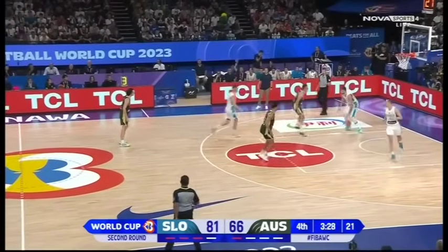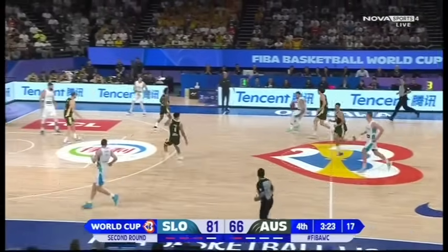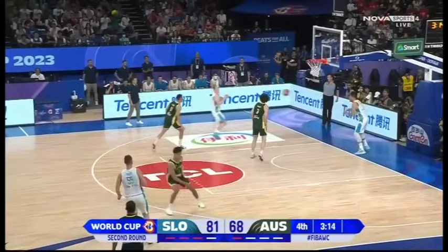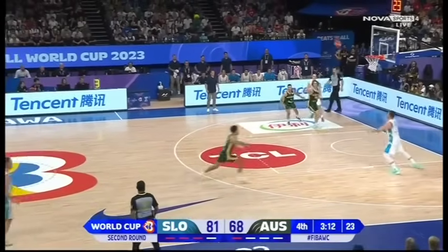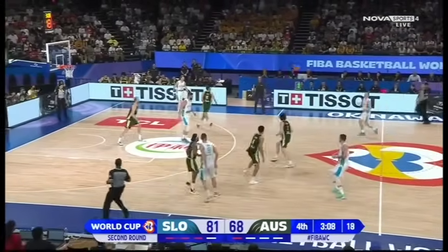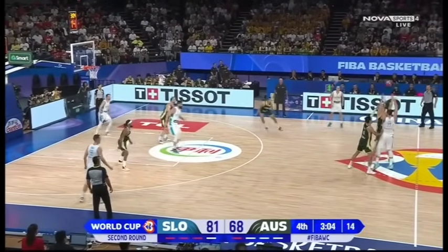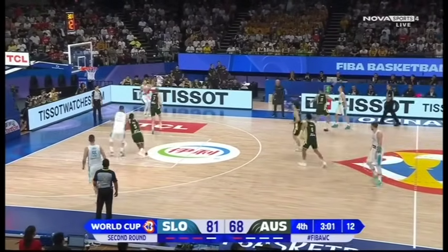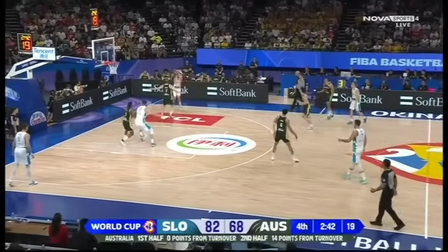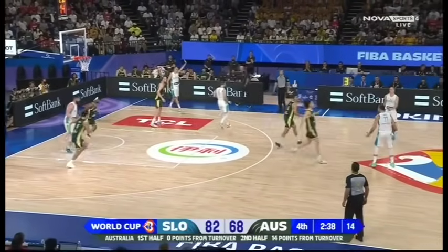Australia was in a desperate mode late in the game, having to apply full court pressure and try to make plays on the ball. Josh Giddey manages to steal it from Doncic here and gets a layup on the other end. And then Slovenia ends up bringing the ball up on the next play, drawing that late double, as Australia has often done, and then they just worked the ball around to a shooter, and the shot just didn't fall. With Australia being out of rotation due to sending those late doubles early on and having to scramble to recover, Slovenia crashed from the weak side and ended up getting the offensive rebound to reset the possession.